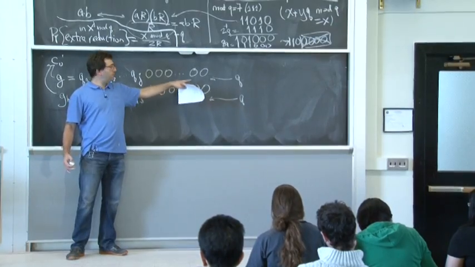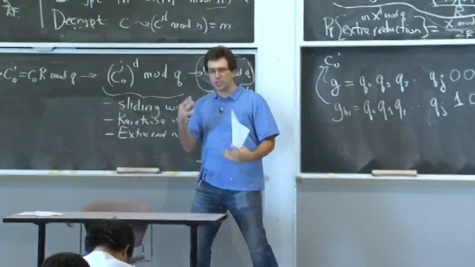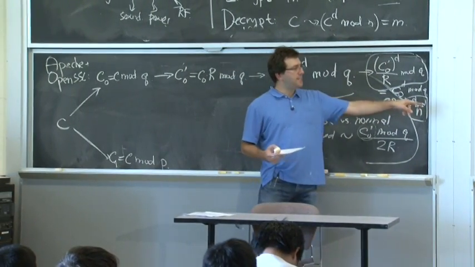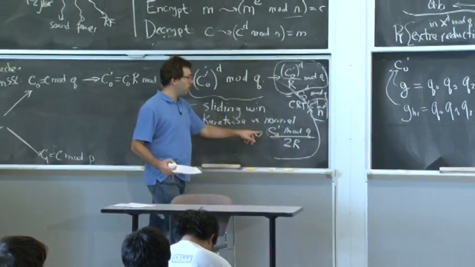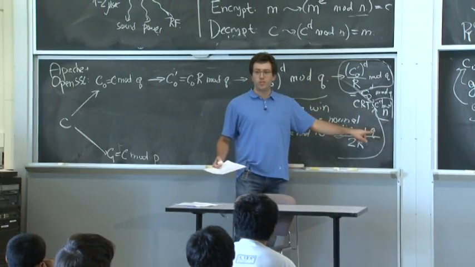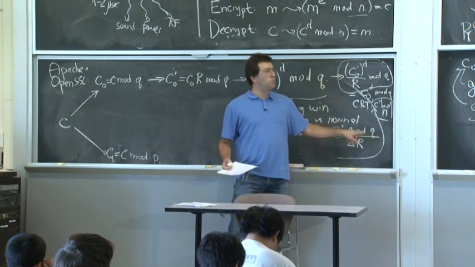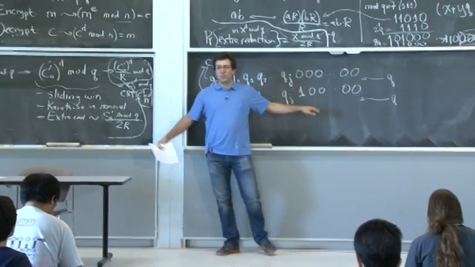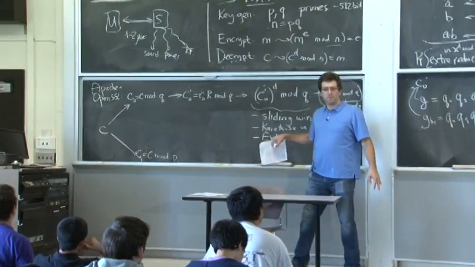On the other hand, if Q lies in the middle, then there's two possible things that could trigger and change the timing. One possibility is that because G high is just a little bit larger than Q, then the number of extra reductions is going to be proportional to this guy mod Q, which is very small, because C0 prime is Q plus just a little bit in these extra bits. So the number of extra reductions is going to plummet, and all of a sudden it will be faster.